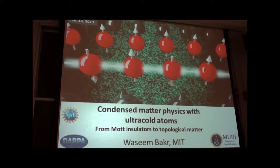interest in. And in a paper from 2010, I believe, won the Newcomb Prize for the AAAS, of which Waseem was the first author, and it was also, I think in 2010, one of the top scientific breakthroughs according to Science magazine. Waseem won the 2012 DAMOP Thesis Prize Award and has since moved to MIT, a long transition down the street.